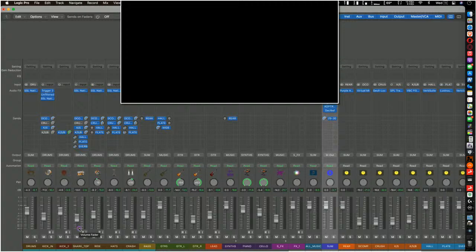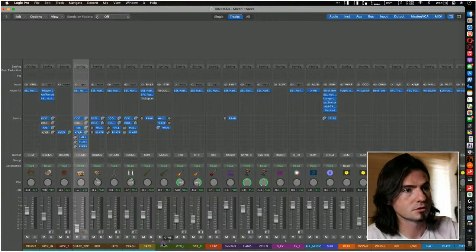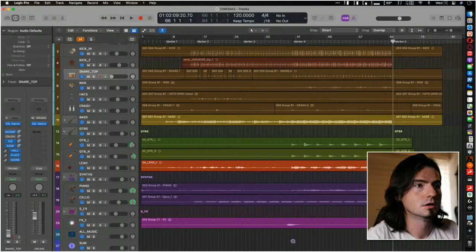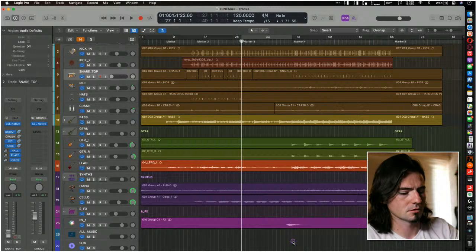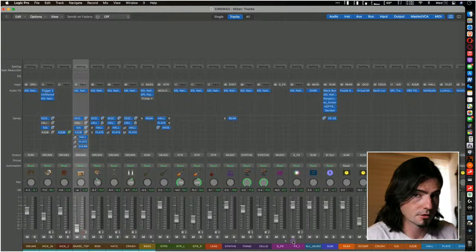Now I got an idea. I'm gonna go all the way down with my fader, and just for sake of conversation, I got selected the snare. So that's the track selected. The lit-up track is the one that we're gonna be working on. Okay, and I'm gonna press play again, but I'm gonna go back first to my arrangement window, and I'm gonna select one of the different sections here, my markers, and I'm gonna loop that marker section. Let me see. I think we're gonna use the usual first half of the track, and then I'm gonna go back to my mixer, and from there I'm gonna bring in the snare little by little. And one thing is gonna happen: you will hear the snare even though we got no snare at all. Why? You should try to find the answer before I explain it to you. Here we go.